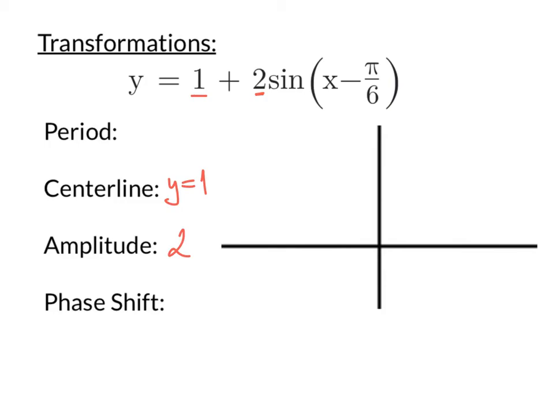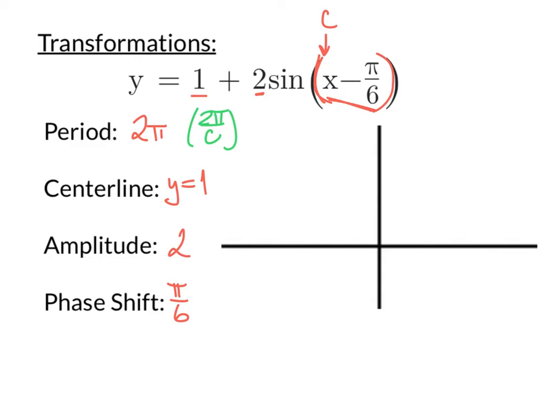The period of sine is 2 pi. In this case, it's going to stay 2 pi. The only way it would change is if we took this entire difference here and multiplied it by some constant. Then the period would be 2 pi divided by c. But in this case, we're not multiplying that by anything, so our period stays 2 pi. And finally, the phase shift. What's going to make this thing get back to being 0? Well, positive pi over 6 would be where that happens.